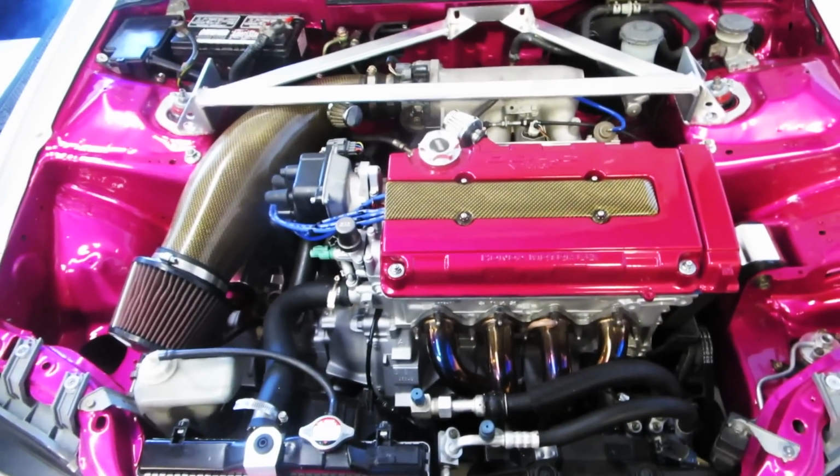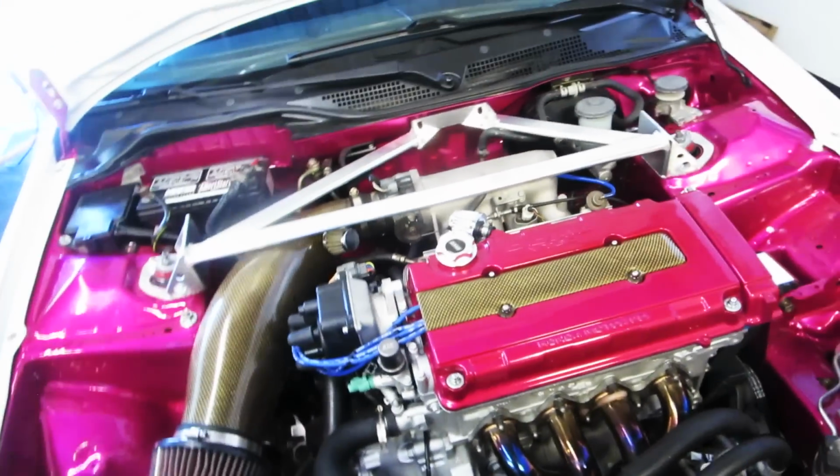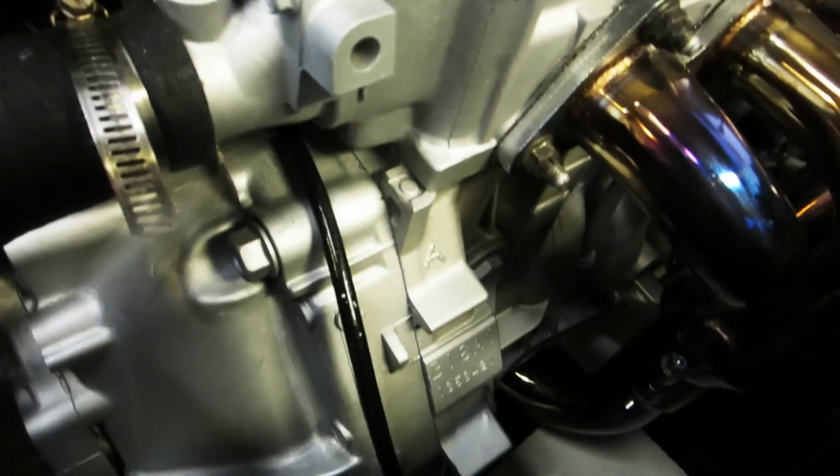And there she is, your finished product. Oh my God. No more leaks. So beautiful.